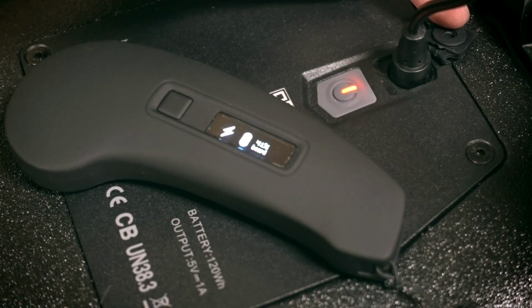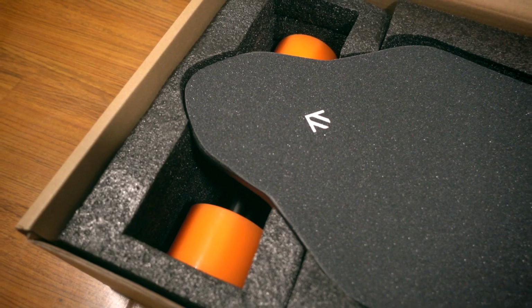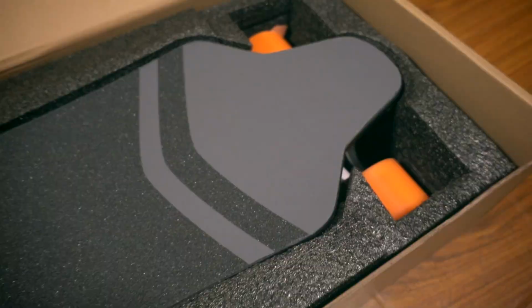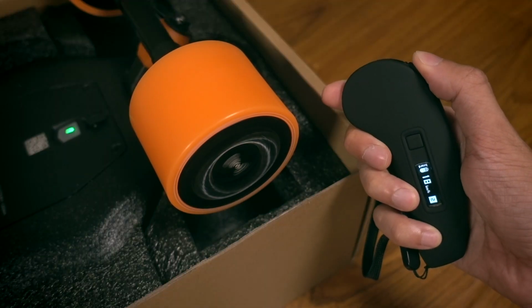Aside from some minor spelling and grammar mistakes in their documentation and app, everything's very professionally prepared and well designed. Even without riding the board yet, you feel good just having it.